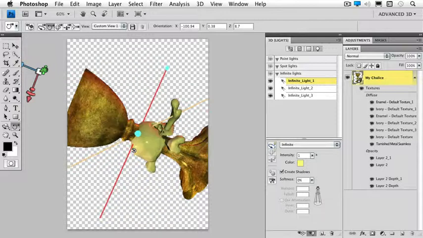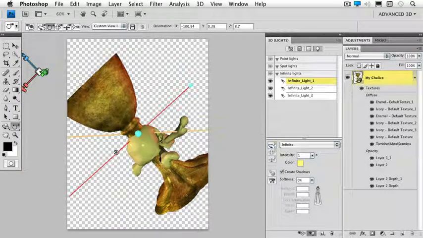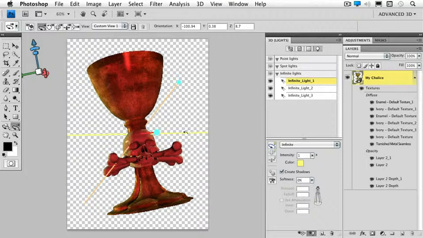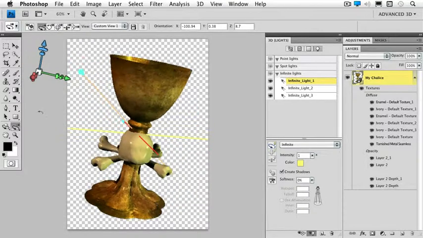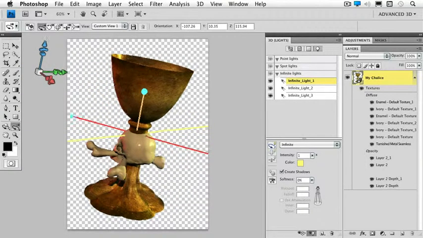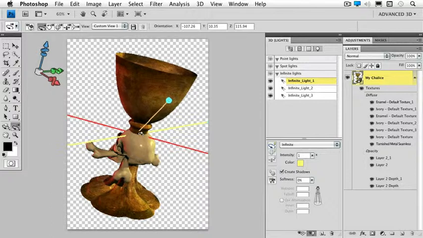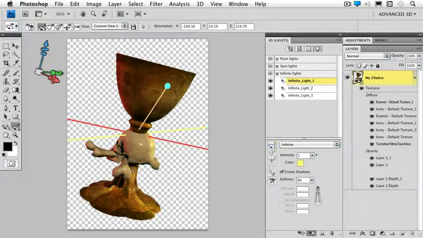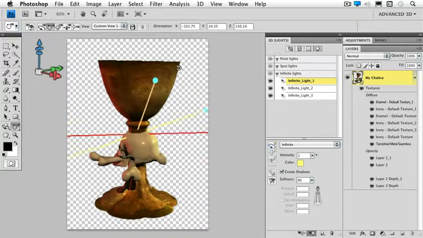So once again, oops, we still have our roll tool selected, so let me undo that roll and jump back around to our orbit tool, and now we'll drag to, oops, a little too far, to the other side of the scene, and we'll do the same thing. I want the second bone to be pointing towards me. I want the top of the cup to appear level, and once again, just to keep things neat, we can roll the scene so everything looks level.